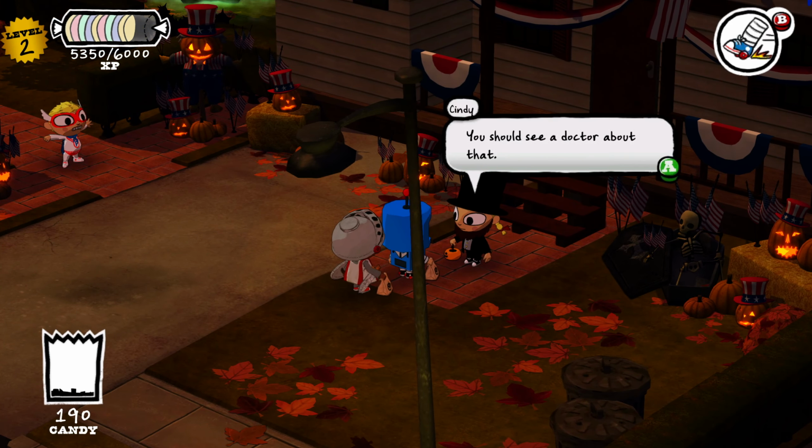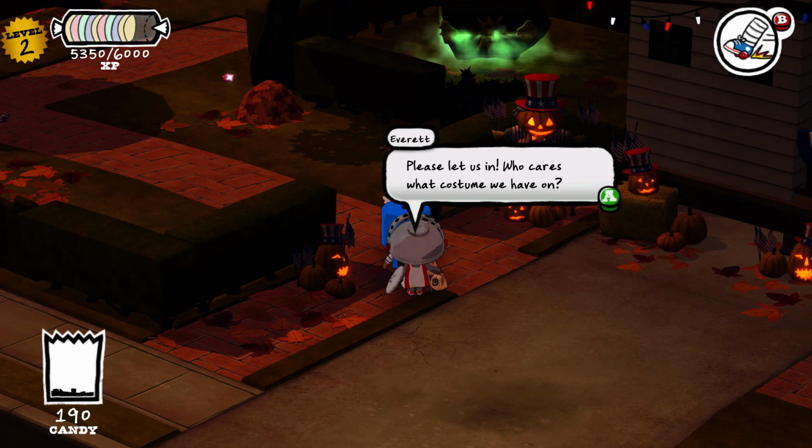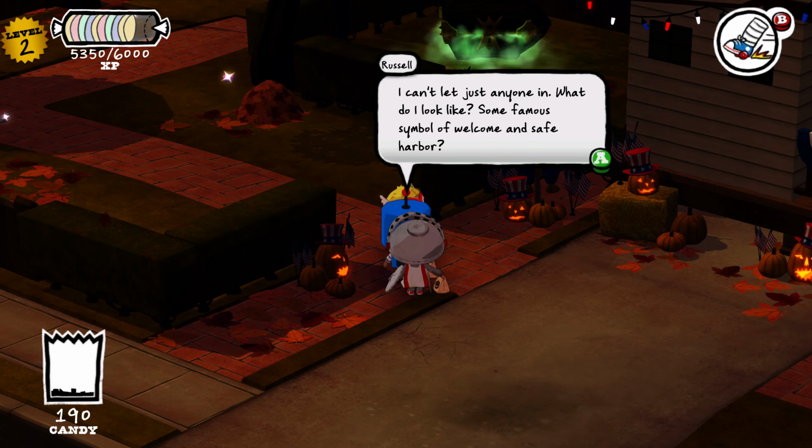I have a manifest destiny. You should see a doctor about that. Please let us in. Who cares what costume we have on? I can't just let anyone in. What do I look like? Some famous symbol of welcome and safe harbor?